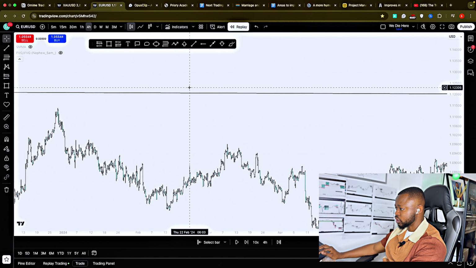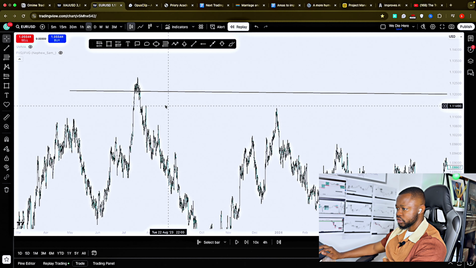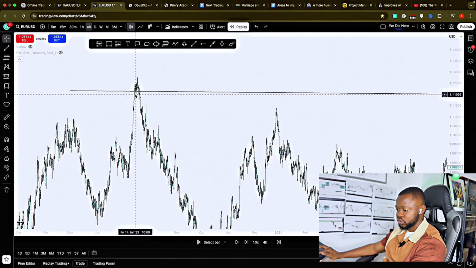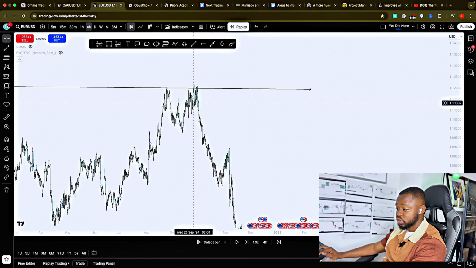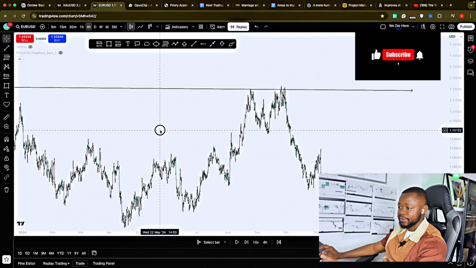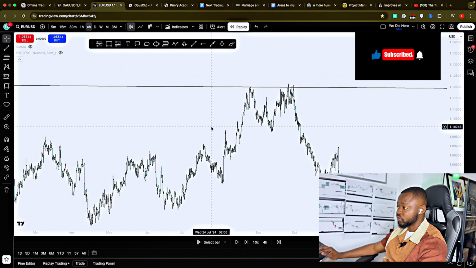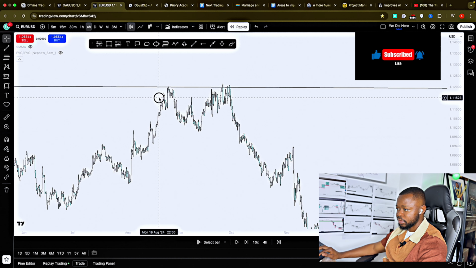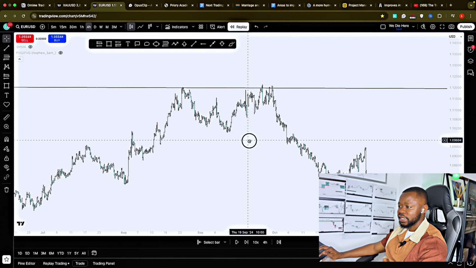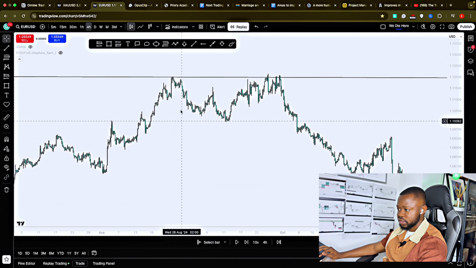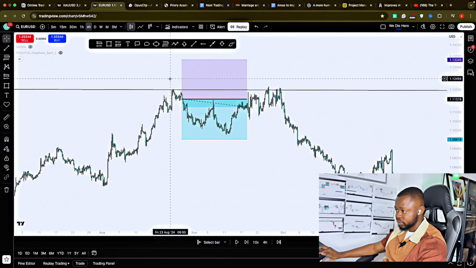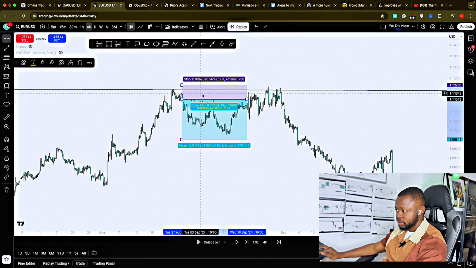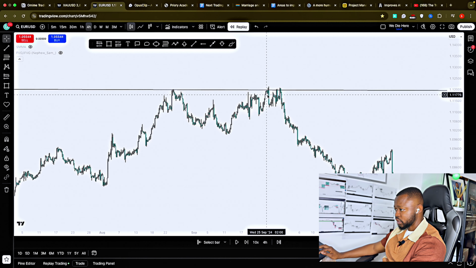Similar to this is what we have around here. So let's see, this is as far back as July 2023, and this is here September 2024. More than a year after the first resistance level, price came back to that same level and people are interested in selling. So look at this, you can sell around here, you can sell around here, you can also sell around here.